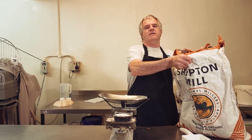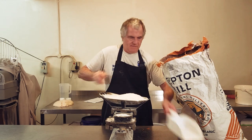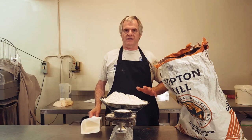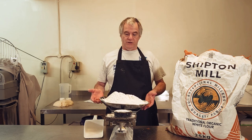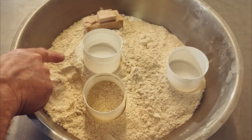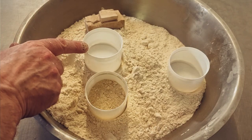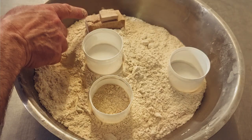First I'm starting off with some Shipton Mill organic white flour. I've tested this flour before so I know roughly where we're going to be with it, and the loaf it produces is very nice and tastes lovely. I've got an order for three large farmhouse breads and they wanted organic, so we're using all organic ingredients. This is four pounds of flour — I'm using old school recipes so we're in pounds and ounces. That's 40 ounces of water, one ounce of salt, half an ounce of organic improver, a pinch of sugar, and two ounces of yeast.